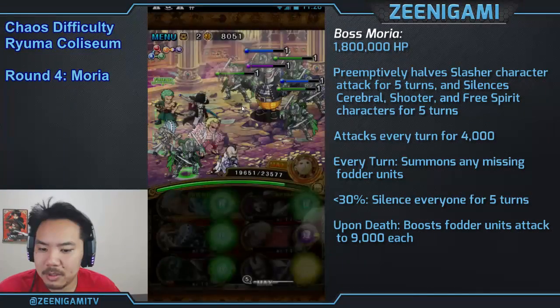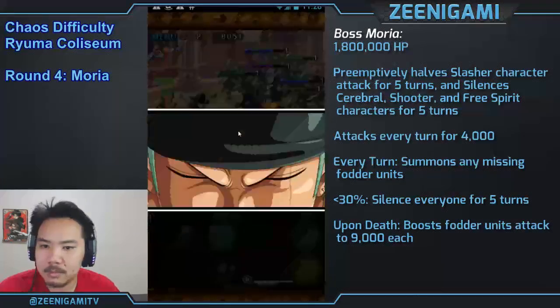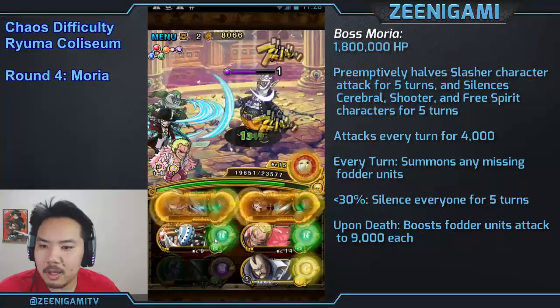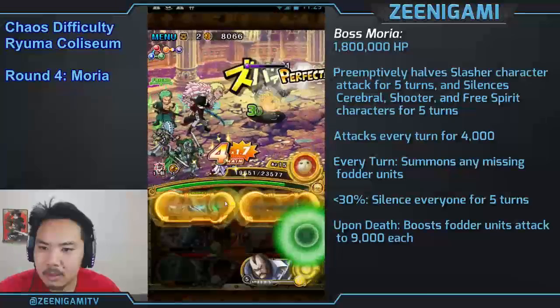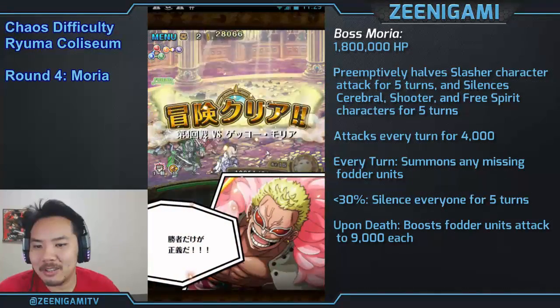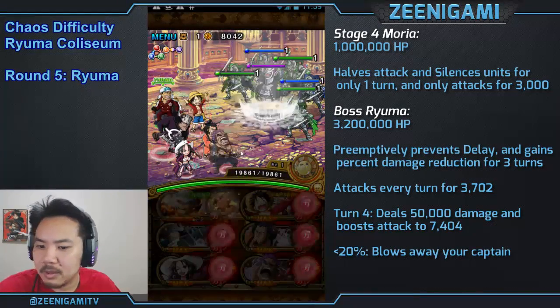Killer gives us some matching orbs, Doflamingo to move our orbs and boost them, and Zoro for that 2 times attack boost and almost kills everyone on the backside. Thousand Sunny kills everyone around Moria. If Moria is alive, he'll resummon any of the characters who aren't dead, and upon death he'll boost all the fodder units' attack to 9,000 instead of the just about 3,000 they normally do. So take all the characters around him out first and kill Moria on that same turn.